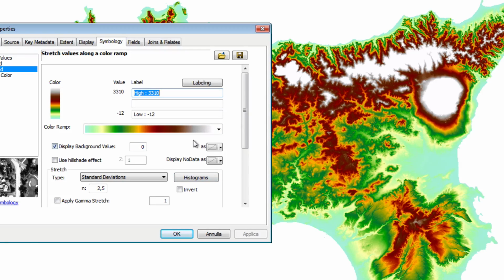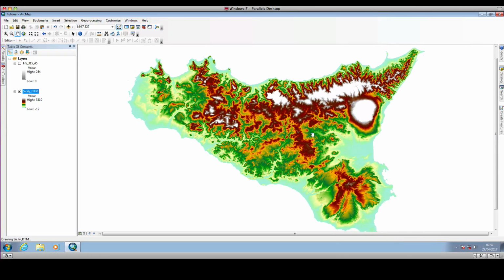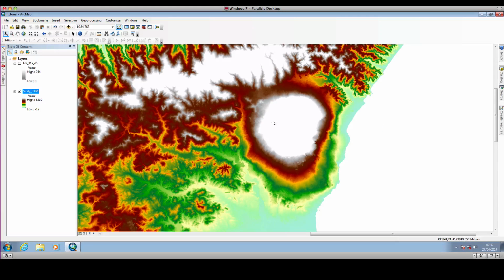And so the color scale is going from light green, representing the lowest values, to white, representing the highest values of the elevation. And so, as you may see from the DTM, white is actually used for a very high elevation value. Here is Mount Etna, an active volcano, as you may know, in Sicily. And so the highest values of Mount Etna are given a white color.